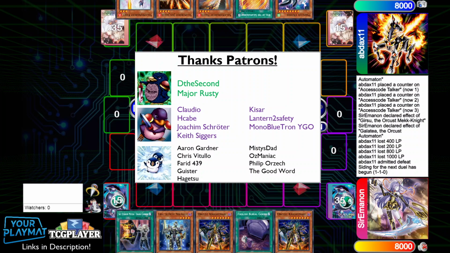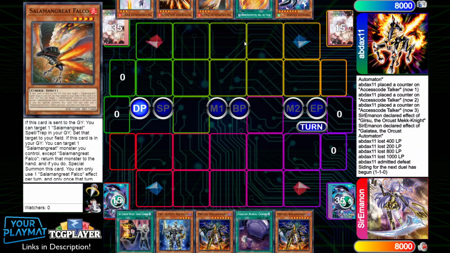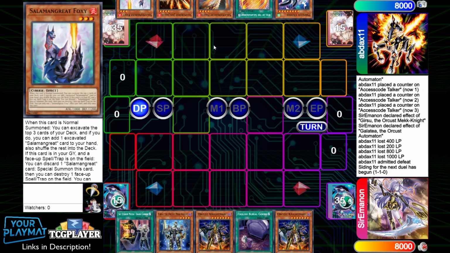But going into game 3 here, next opening hand going first is going to be Foxy, Jaguar, Falco, Will, and Parallel Exceed. So hand is definitely solid for sure. Like a lot of solid cards. It's not like the greatest hand, but definitely works.